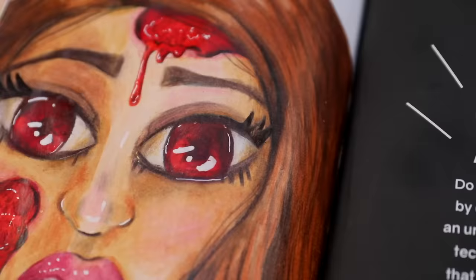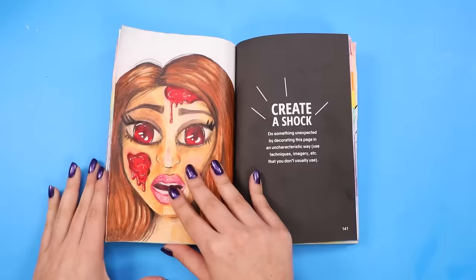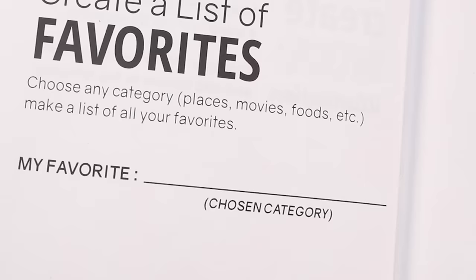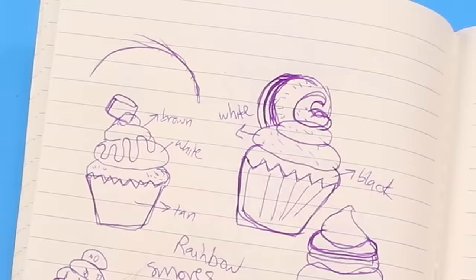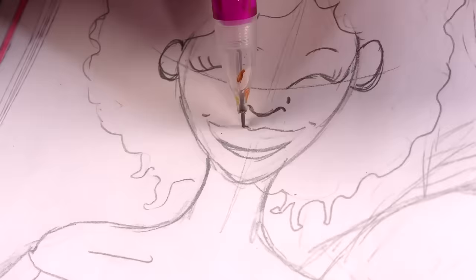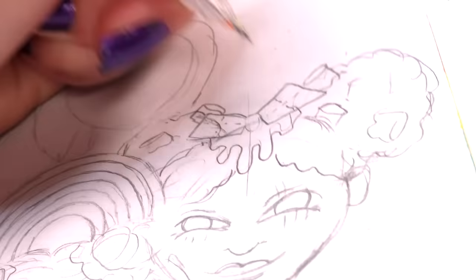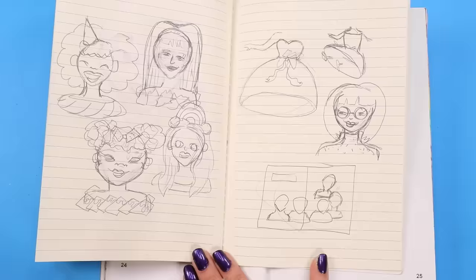I don't feel the need to take myself super seriously. I was actually going to stop after this because honestly I was so tired — making bad art is exhausting. But a couple days later I decided no, we have to push on. I got a new wave of energy. So I found this page: create a list of favorites — choose any category and make a list of all your favorites. I'm going to choose my favorite flavors. I quickly sketched out a couple of character designs to represent the different flavors, and ended up killing off the girl on top — she was just kind of floating there awkwardly. She was going to be cookies and cream, so it's kind of a shame — rest in peace.